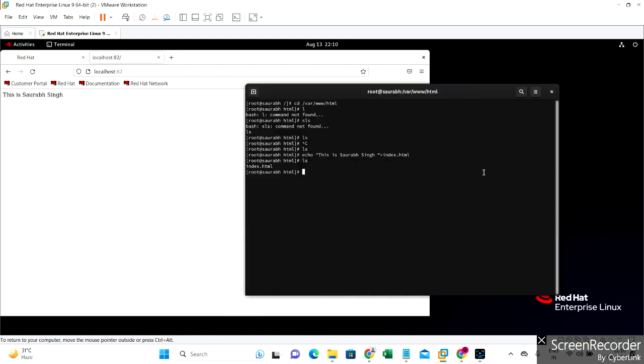So why were we not able to access it? Because there was no content. The content we were seeing is from my container, which is also running on port 80.